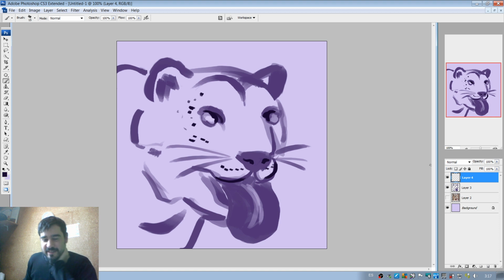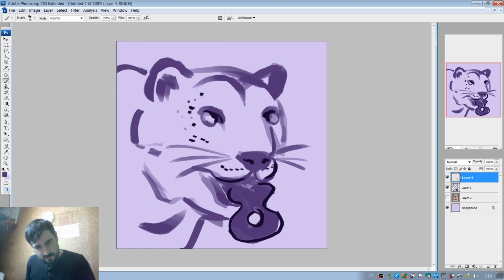So let's create a new layer and explore the idea of a guitar tongue. So it could be shaped like a guitar, so that would be half of the problem solved here. So it could be something like that. These are the highlights, but I'm going to take them out because they look like the strings. I need to figure that out first.